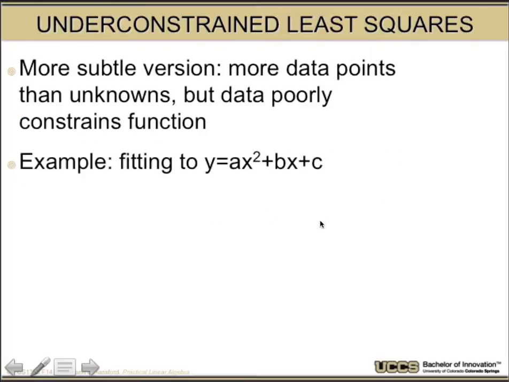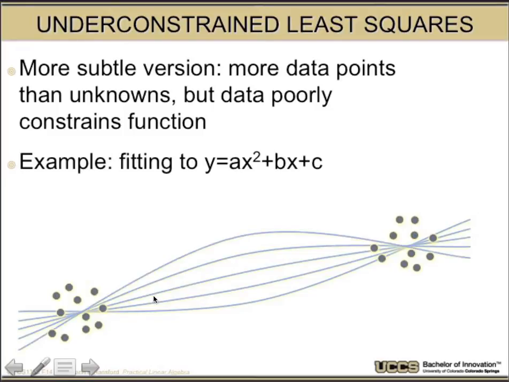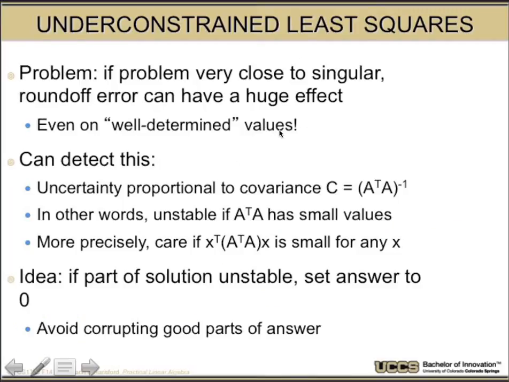It'll in fact address one more, even subtler problem. What happens if you have more data points than unknowns, but the data actually just poorly constrains the function? Let's go back to the quadratic we looked at and say I wanted to fit ax squared plus bx plus c. Well, if I had a lot of data along the quadratic, it worked pretty well. But if these are my data points, it turns out that there's a ton of curves that go pretty much through them and that don't have much difference in their error. So it's very unstable. Even though I can formally solve this one, it's under-constrained in a more logical sense, and it's going to be extremely noisy. So it turns out all three of these problems are very related.